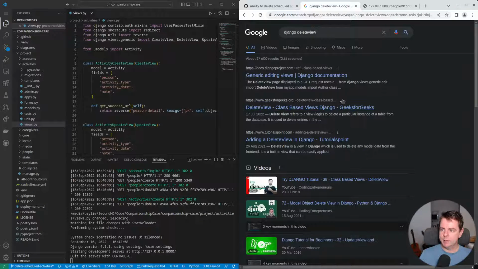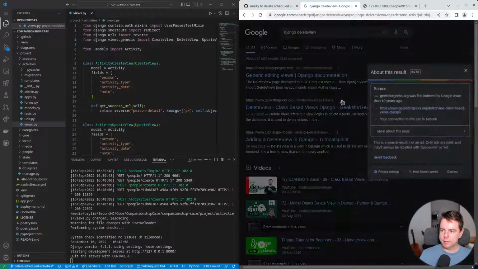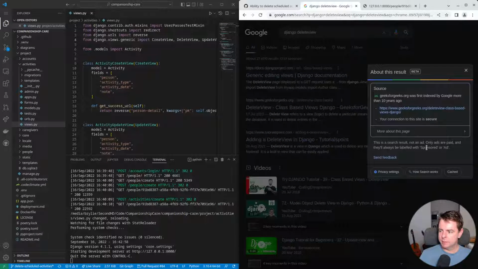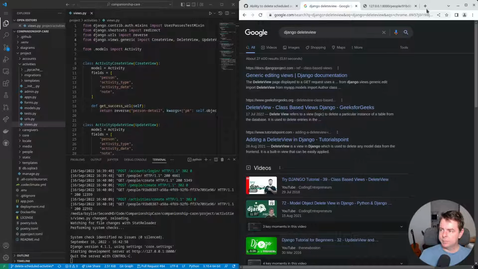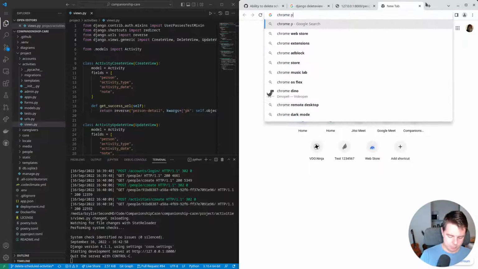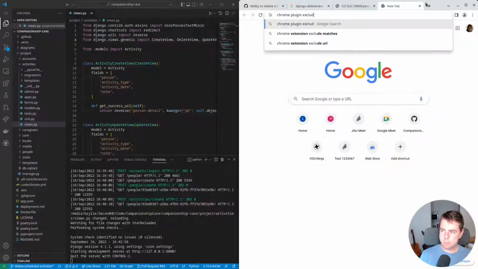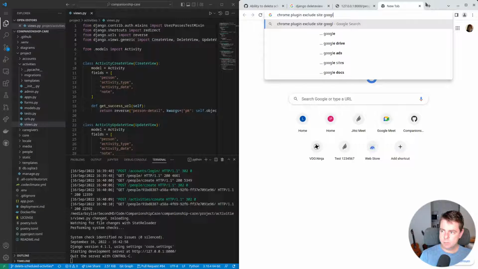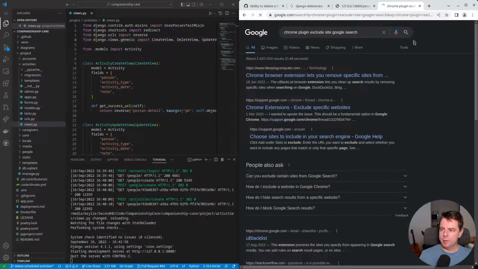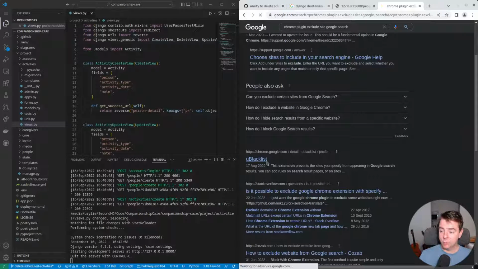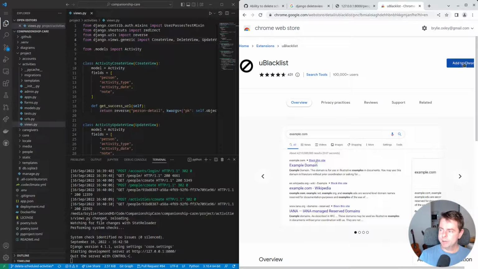Oof, I need to exclude this GeeksforGeeks from my search results. I don't like that site. There's a way to block sites from your Google search results. You call it uBlacklist, I just got to remember that name.